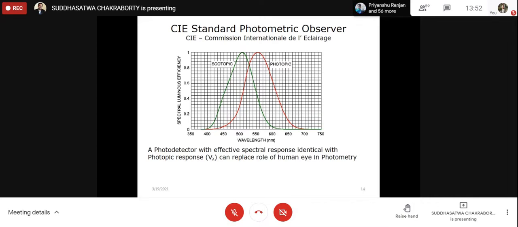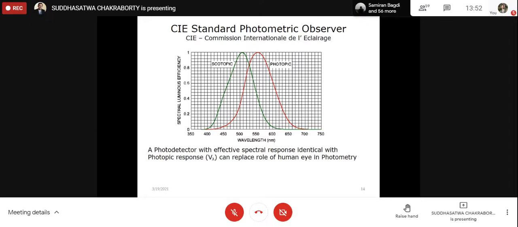This is the human eye response curve, so it will be used like a filter for our coming light related calculations. Next day, once we relate lumen to watt, we will see it again. Once we calculate the light flux, that will be used. Once we talk about different light instruments like the lux meter, unfortunately I can't show you the lux meter in our laboratory. If the situation was normal, you could have come to our laboratory and seen the light meters, but unfortunately you couldn't.